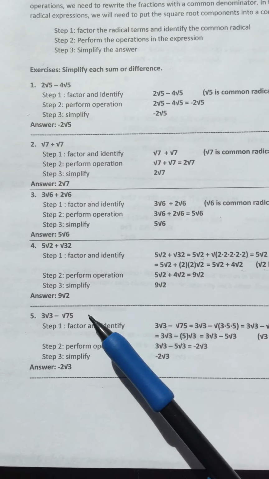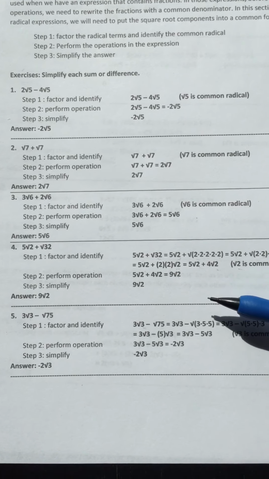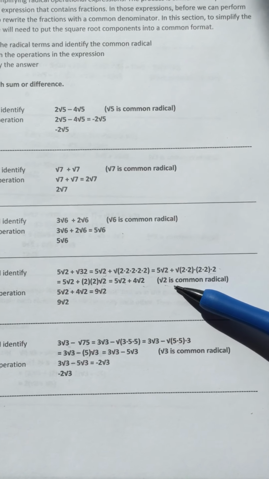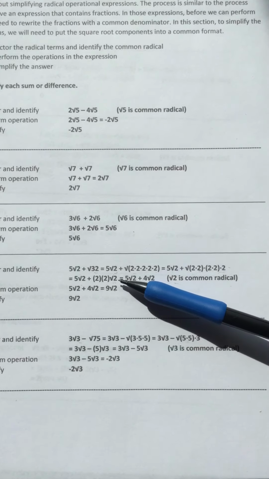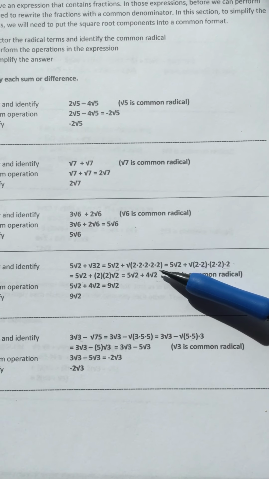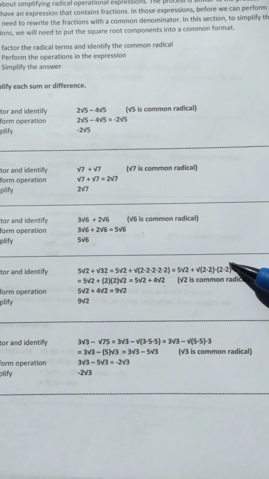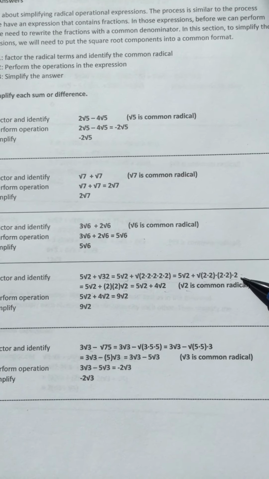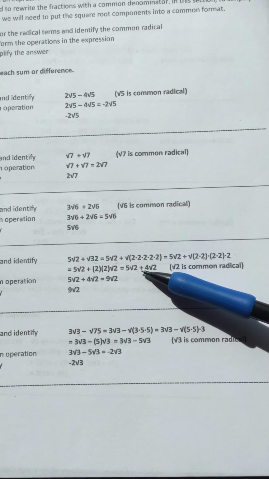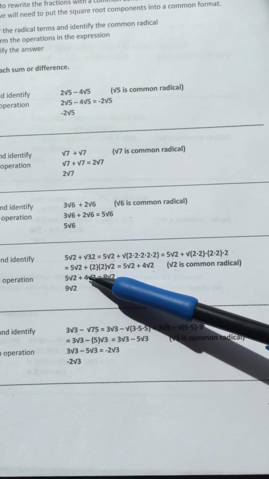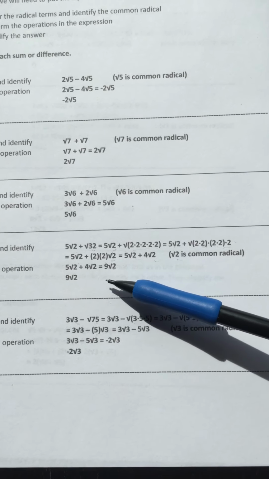For number 4, first time we have to actually do a little work here. So let's look at it. 5 square root of 2 plus the square root of 32. So what I did here is I pull out the prime factors. And so the square root of 2 stays the same. But for the 32, that's 5 2's. And I've written them over here. I've parenthesized off pairs because I know I can pull those out of the radical sign. That's what I've done here in this second term. So I get 5 square root of 2 plus 2 times 2 square root of 2. So it's 5 plus 4 gives me 9 square root of 2 is the answer.